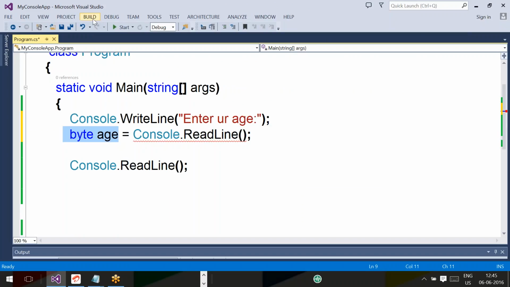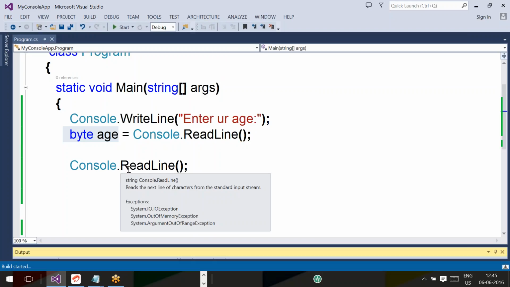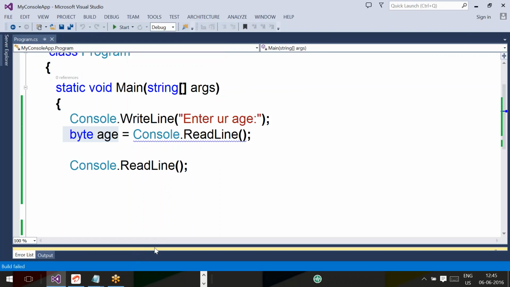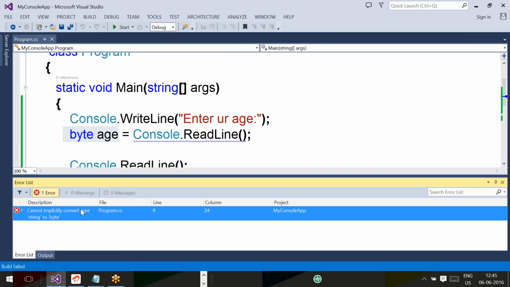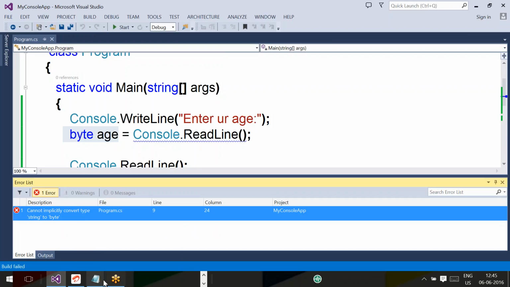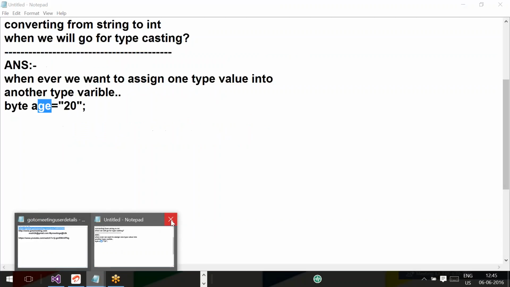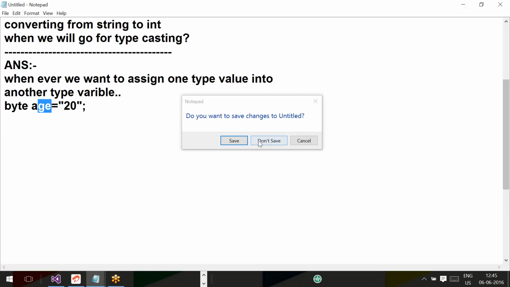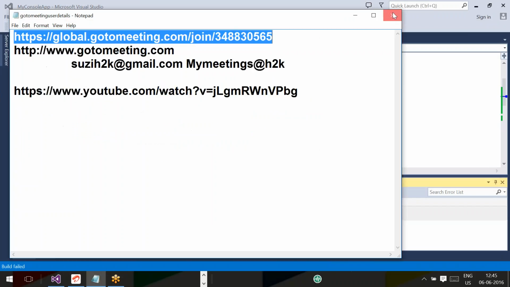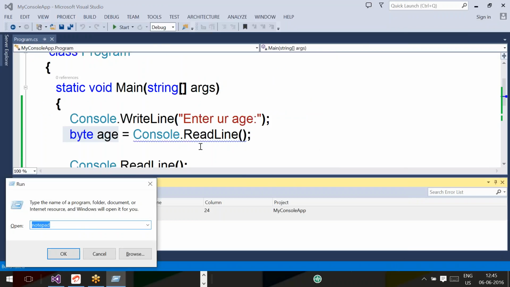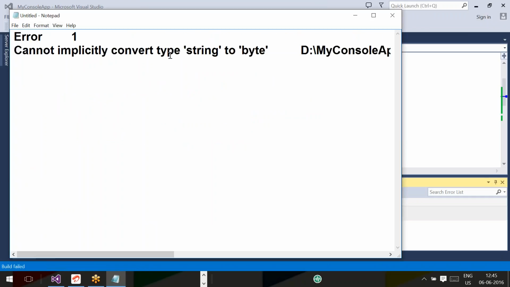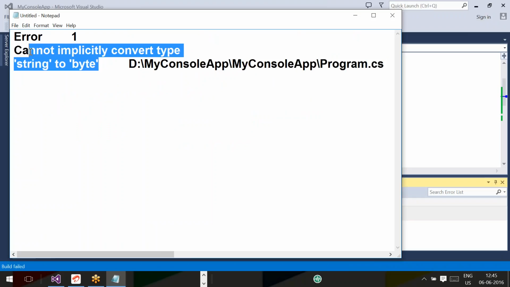Now you can see the error message: cannot implicitly convert type string to byte.